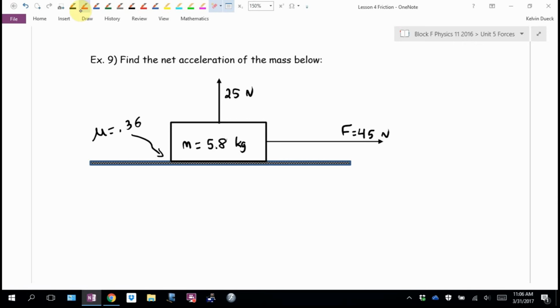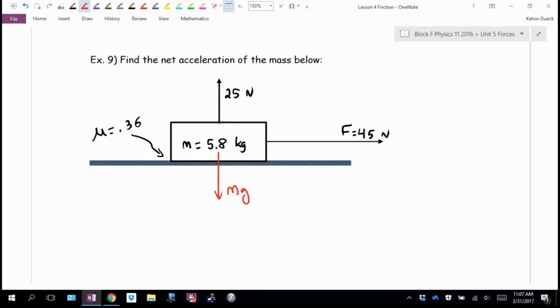Let's start out though. What are the forces acting on this? Get the obvious one. I totally agree. Is this box sinking to the ground like quicksand? Is it flying here like Superman? So everything up has to equal everything down. Are there other vertical forces in the diagram? Yeah, that 25. See it?